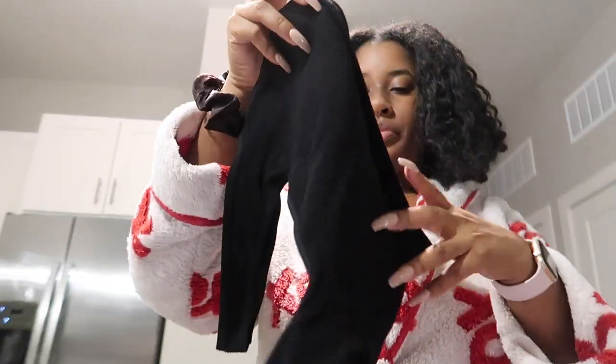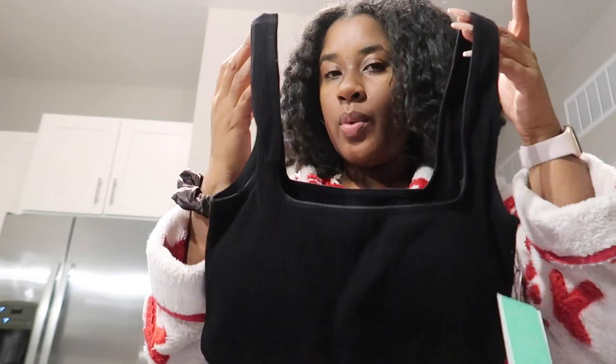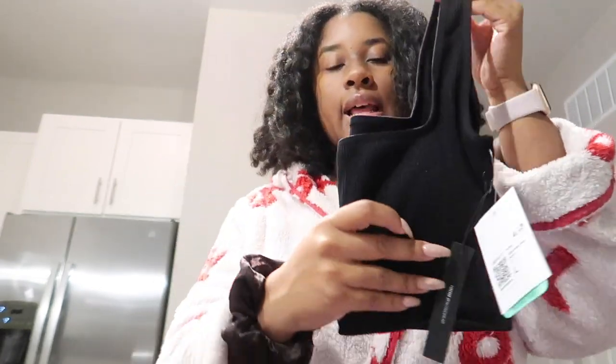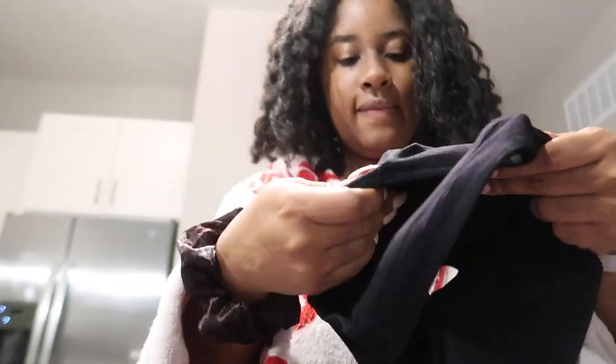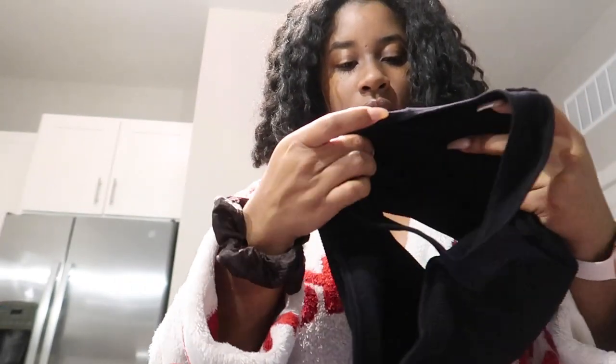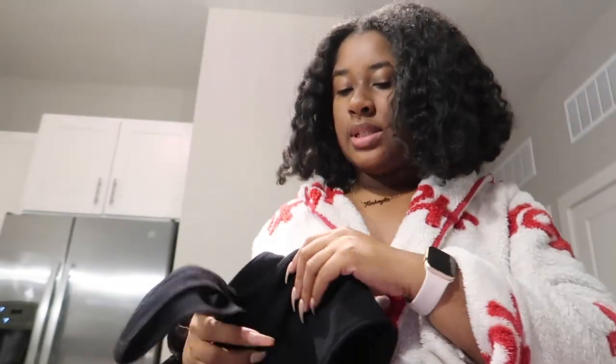So here's a set that I would wear together. The black leggings that I just showed you guys, along with this, which is actually a sports bra. If I didn't have so much up top, I would be able to wear this alone, but sis got a lot. And maybe once sis loses her stomach, she can wear this with the leggings by itself. We'll see, but this is cute. It actually comes with padding. That's good if you're going to the gym with men around, because I don't know about y'all, but they be on high beam.